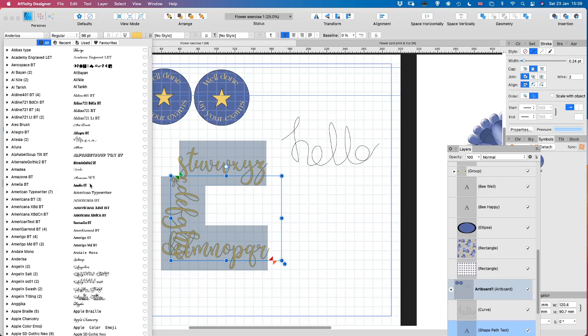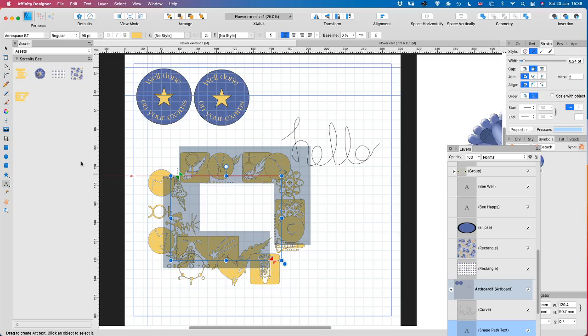Now if we choose a font that has a pattern in it instead, we can actually start to use that to create a border. Don't forget you get different characters in the capital stock as well. Yes, you do. And also when you start to use your alt characters as well.